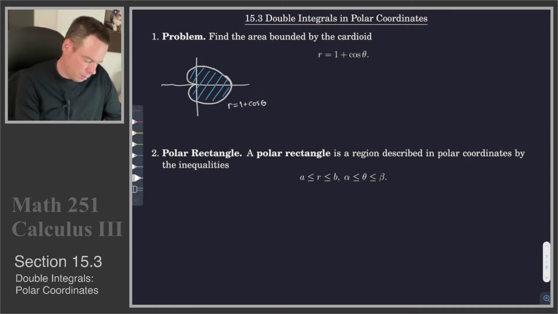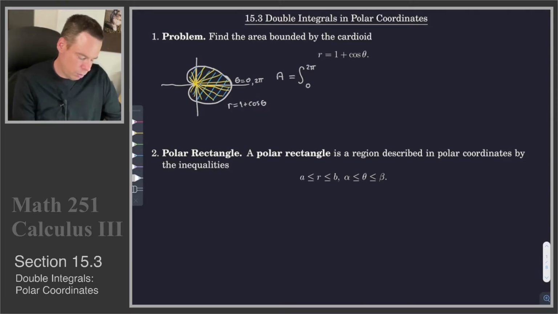Now if we think back to Calculus 2, the area we would compute as the integral over the theta values that sweep out the region. So what are the theta values that sweep out the region? Well, we'll start at theta equals 0, and then imagine these theta values sweeping out the region. So that's theta going out to pi, and then beyond pi, all the way to 2 pi. So theta sweeps out the angles 0 to 2 pi.